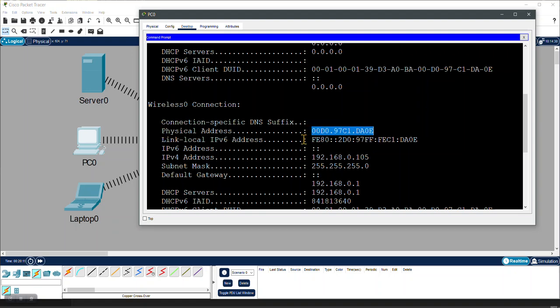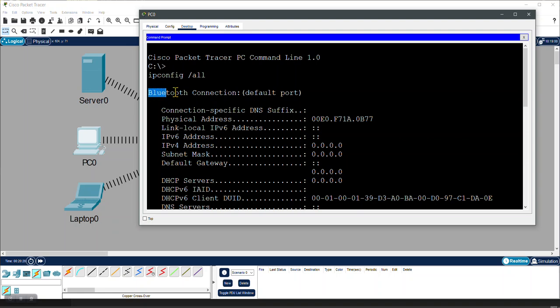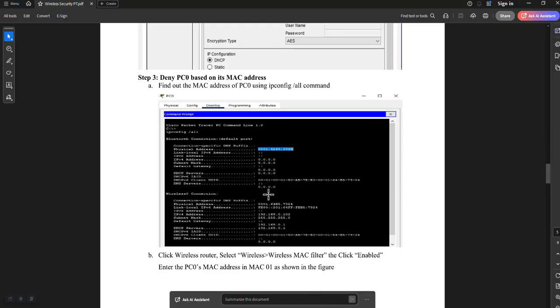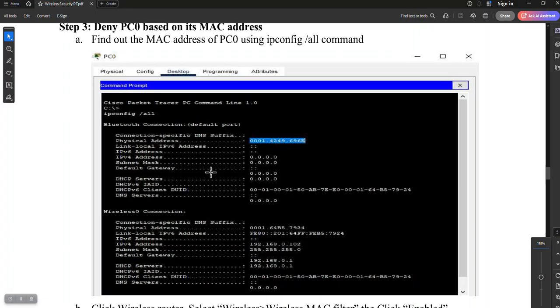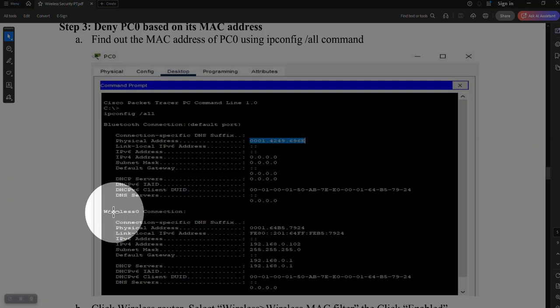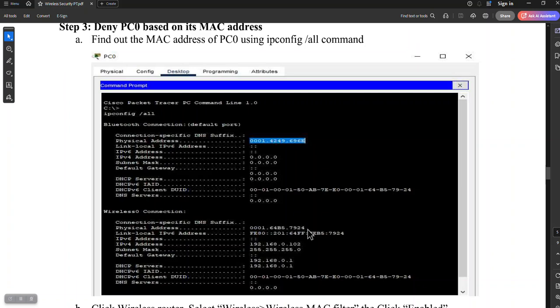Okay, and we should make sure we are copying the correct interface, because here we can see the Bluetooth does have a MAC address and an IP address in here. Okay, in the Bluetooth connection, but we should do it using the wireless connection. I'm not sure if this is in your manual. Yeah, we should not go with the Bluetooth. We cannot copy this address. We should do the wireless. This is the correct one, physical address. We should pick up this address.